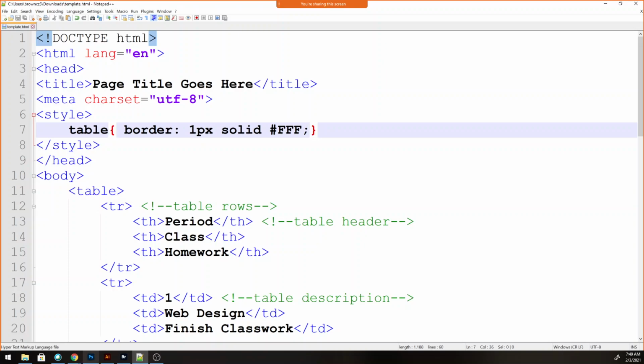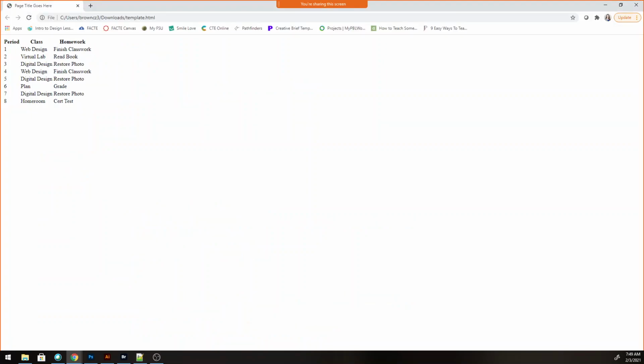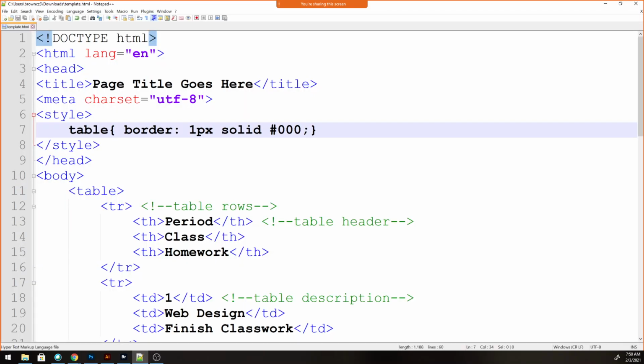So once you get that, you can go back and refresh. Okay, my mistake. Black is 000, white is FFF. This is why a lot of times you just look up the hexadecimal for whatever color you want.